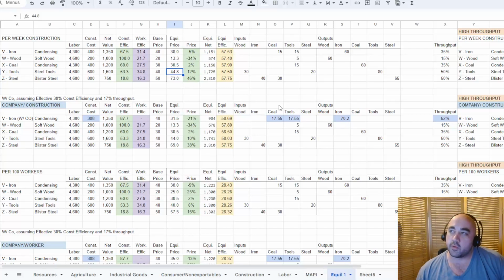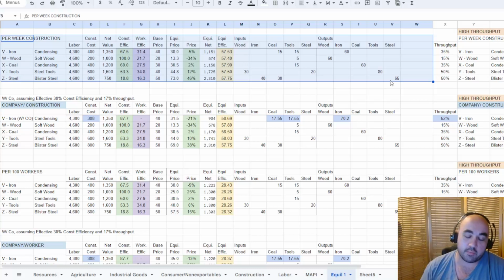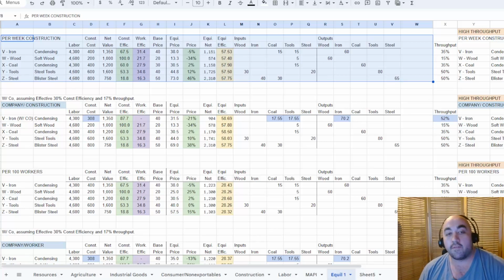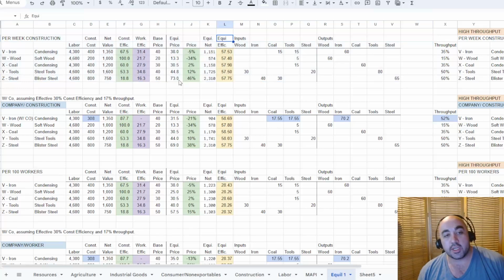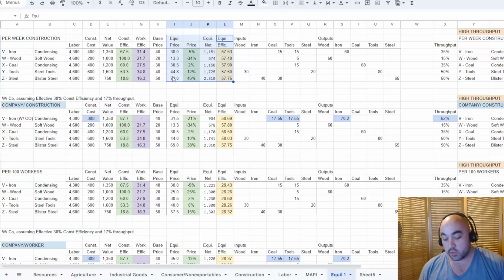So we will be briefly talking about what we mean by price equilibrium, but we've done this in previous videos. It's a bit of a long and extended discussion, so we're going to have a heavily abbreviated version here. Then we will be talking about just how good throughput is, because you have throughput as a component of a company. And then we will be talking about how good a company is as it relates to affecting equilibrium price, which is a good way to look at just how good a PM is when you have the advantage of both the construction and the throughput bonuses that you receive from a company.